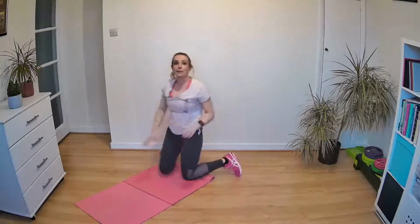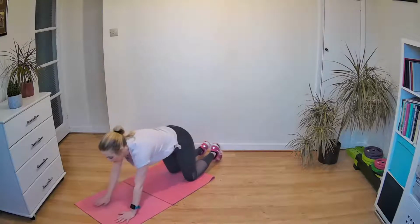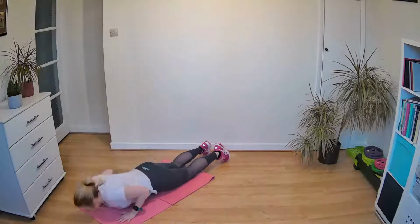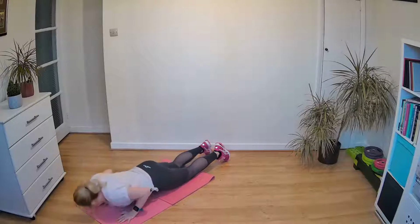Come on down to your knees, we have tricep dips. So we've done the legs, we've done the whole body, now we're working the back of the arms. In 3, 2, 1. Your hands are directly under your shoulders, belly is braced tight again to support the back.